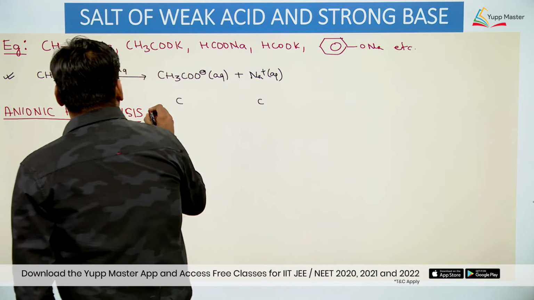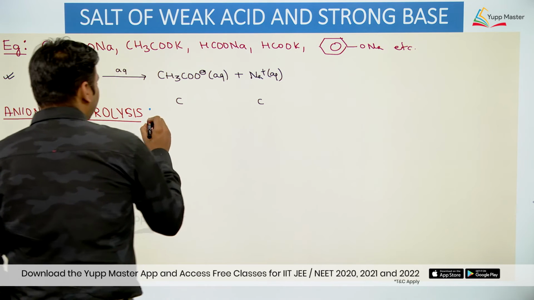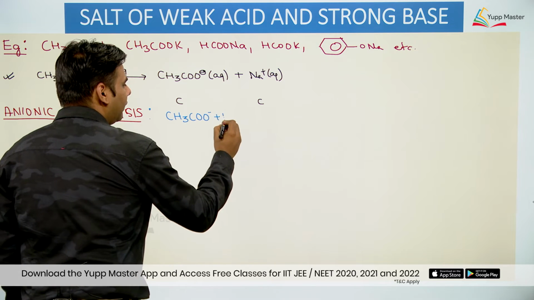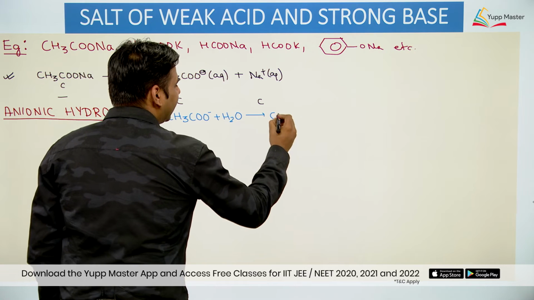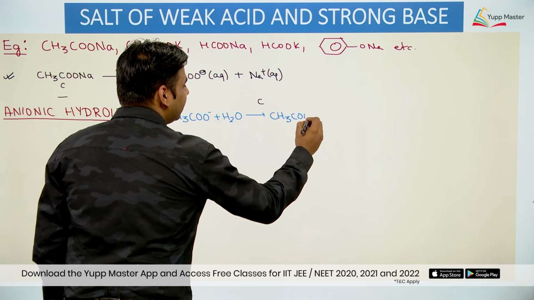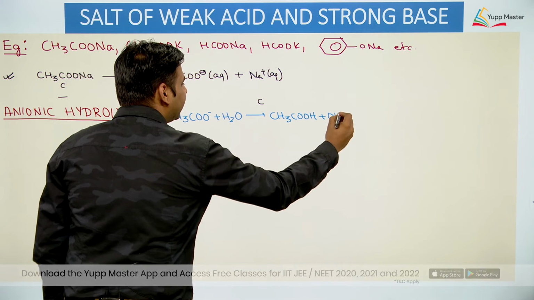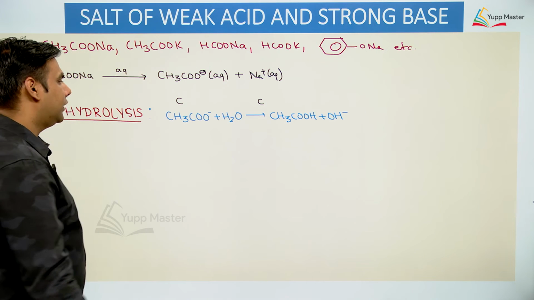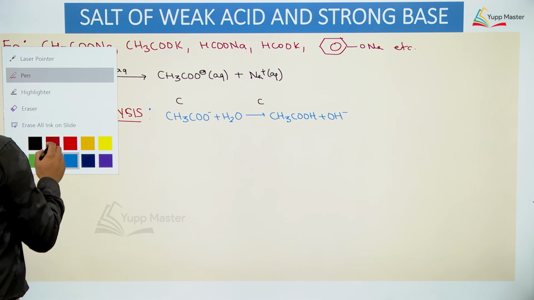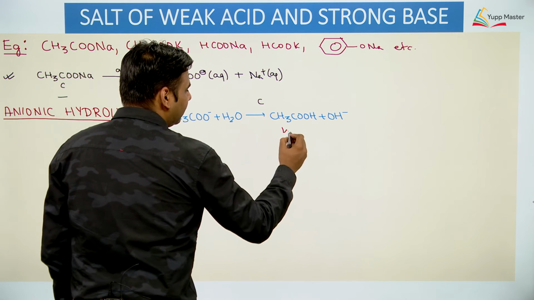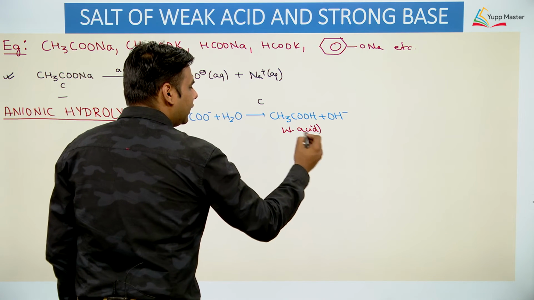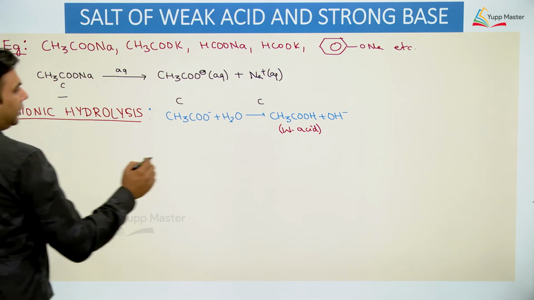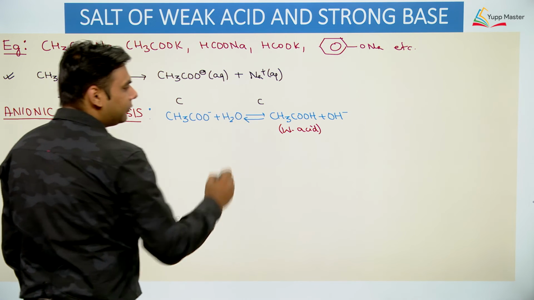Okay. So for anionic hydrolysis, we would say that acetate ion would react with water and form acetic acid. Now, we know that acetic acid is a weak acid. So what is acetate ion basically doing? It is pulling out H plus from water, so it is forming acetic acid. Now, this is a weak acid, so it will dissociate partially, right? So there will be an equilibrium established since it dissociates partially.